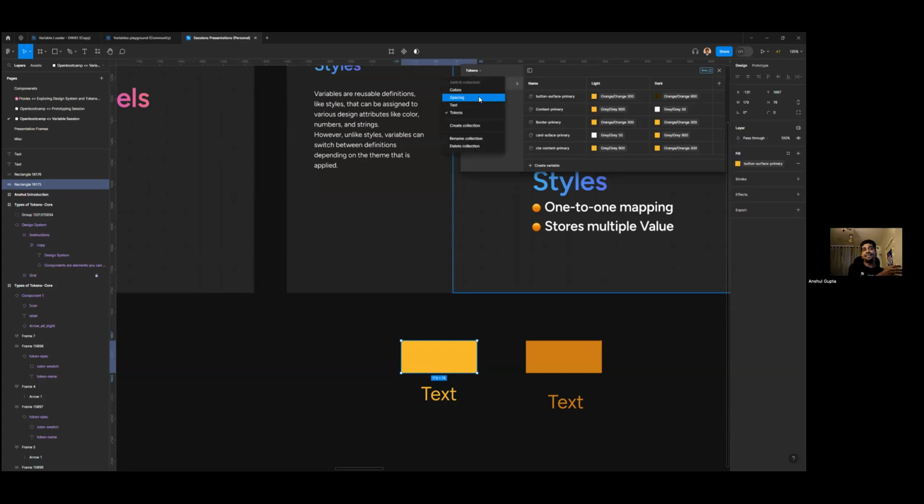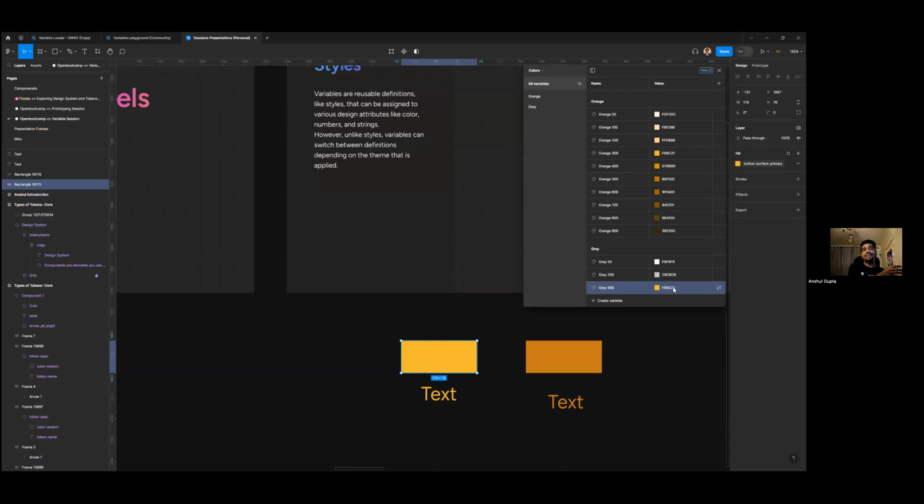In this gray 900, we have pasted this color, right? So in case I change this color, only this thing will change because it is connected with this variable. Though the colors are the same, they are connected with different variables. So that is the meaning of multiple linking, right?